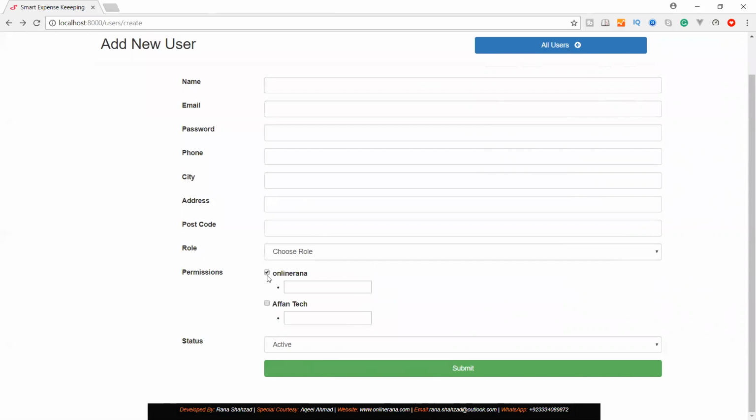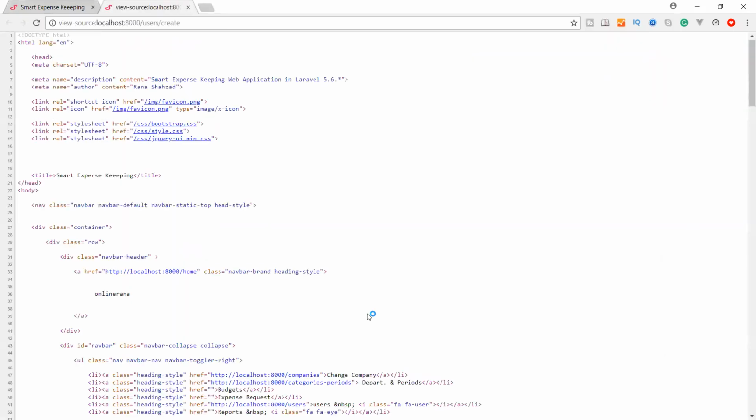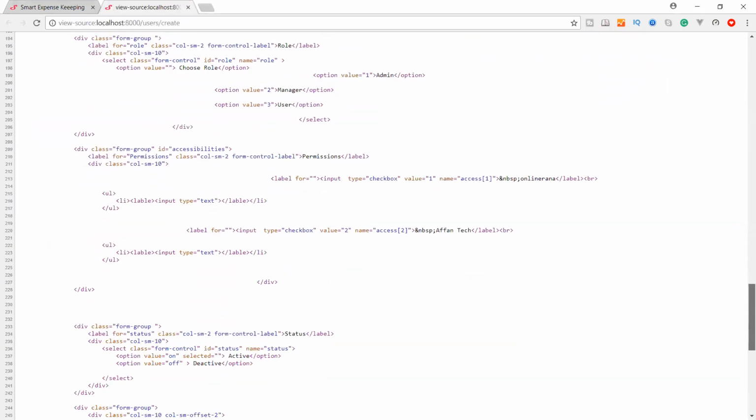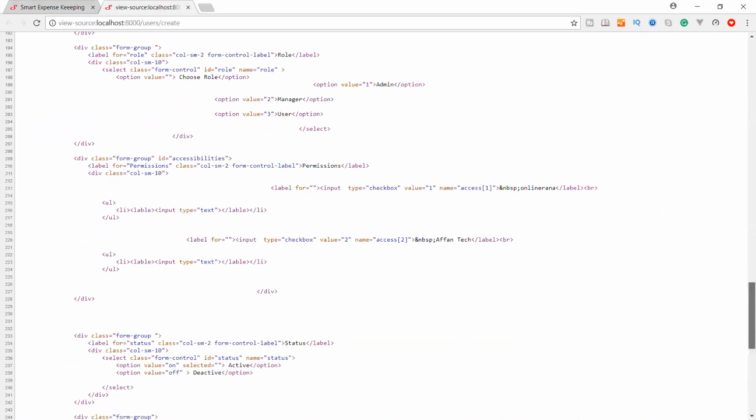Because we have used an array, let's press Control U and see our code. So the first one is in access, we have given an array. Here is company ID 1, and in access 2 we have company ID 2.